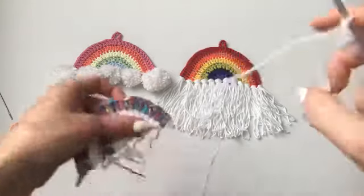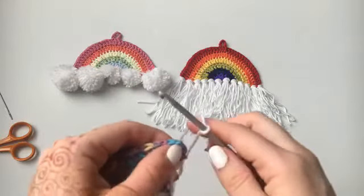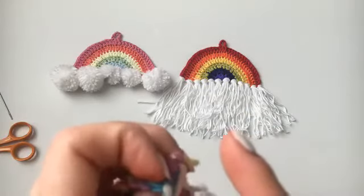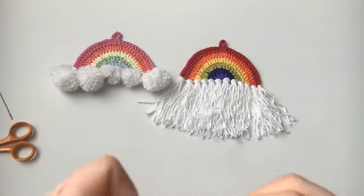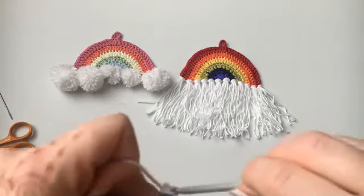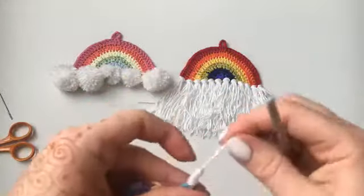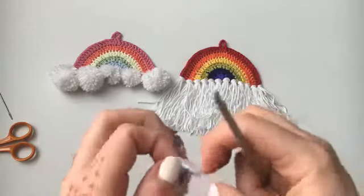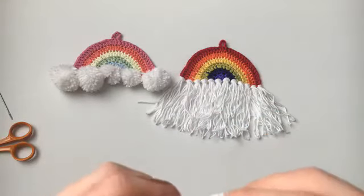Right, so slip knot on your hook again in your next colour. And then for row 5, we want to put our slip stitch into the top of that chain 3 from the row below, as we have done in each of these rows. Let me pull that loop a bit tighter. Right, sorry. Okay. So 1, 2... Oh, I'm crocheting with the tail end. Let's come back out of there. It's because I'm trying to watch what I'm doing through my phone and I can't really see it properly through there.